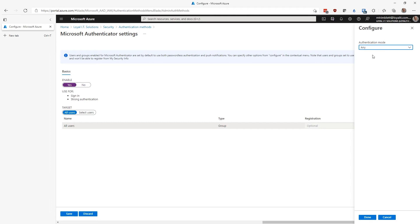Under Authentication Mode, you can choose Any, Passwordless, or Push. Any allows the user to choose whether they want to use password or passwordless authentication. Push sends a notification to approve or deny a login request when a username and password is used to access the account. Passwordless uses passwordless only. If you want to enforce passwordless across your entire tenant, the authentication mode should be set to Passwordless. If you want to let the user choose which method to use — in other words, user password or passwordless — select the Any option. For this demonstration, I will choose Any. This is a good way to start rolling it out to your users.